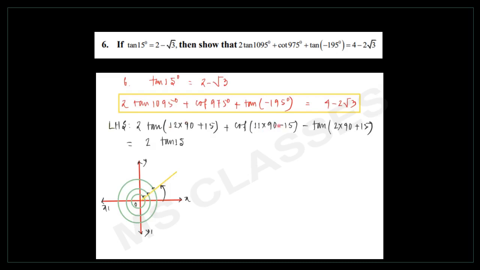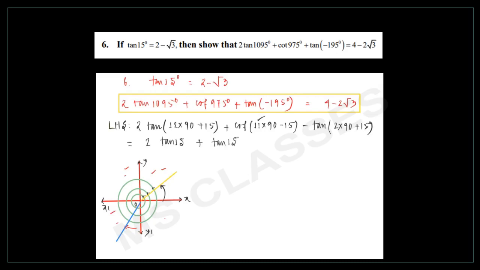1190 means what? 1190 means here 190, 290, 390, 490, one circle, 890, another circle, 990, 1090, 1190, minus something. So if it is 1190 minus something, what we understand, this will determine which quadrant? Third quadrant. In a third quadrant, what is positive? So here what we'll do, 11 means here it will be 10.